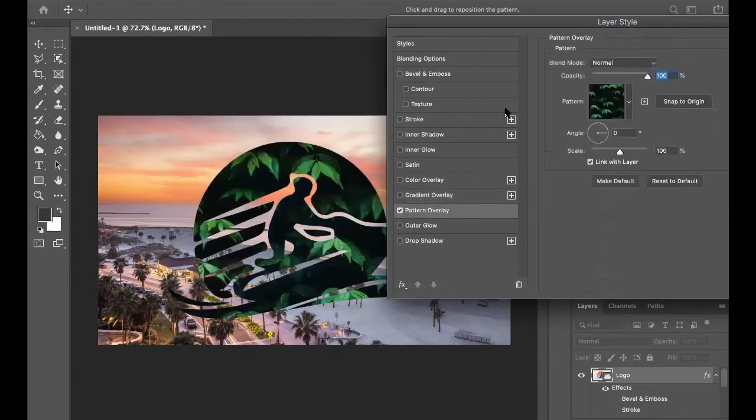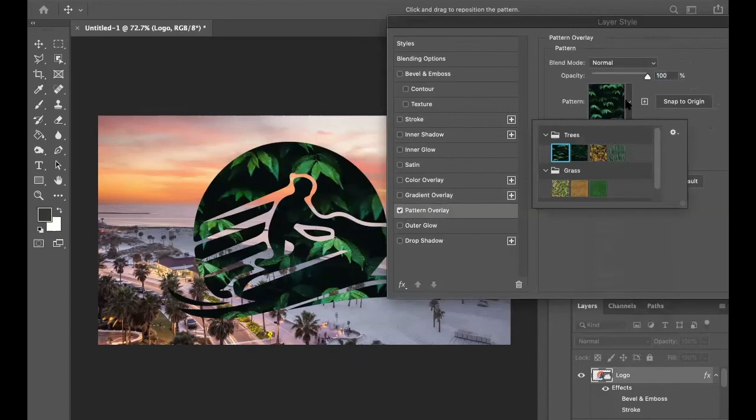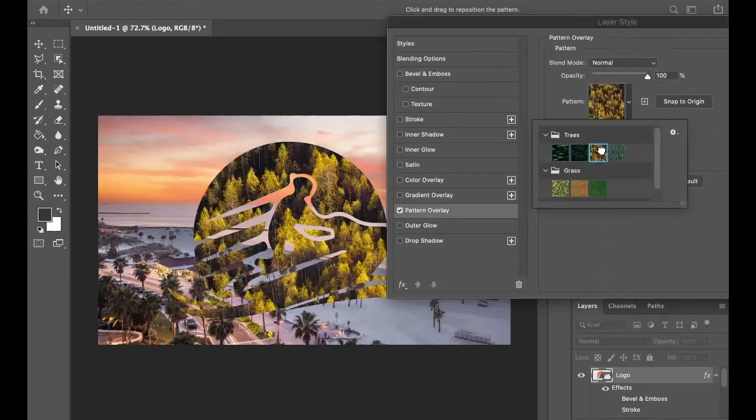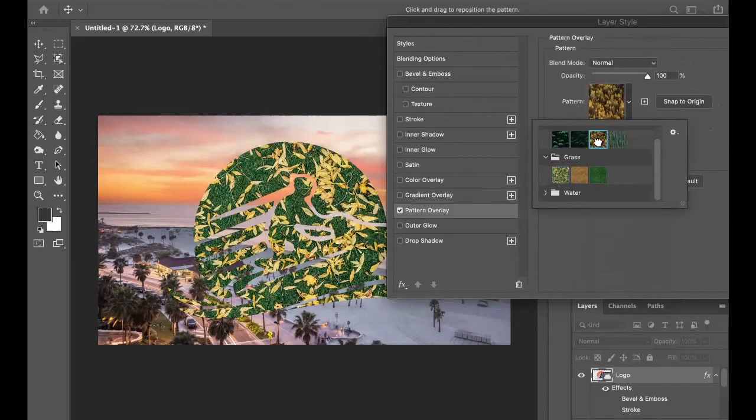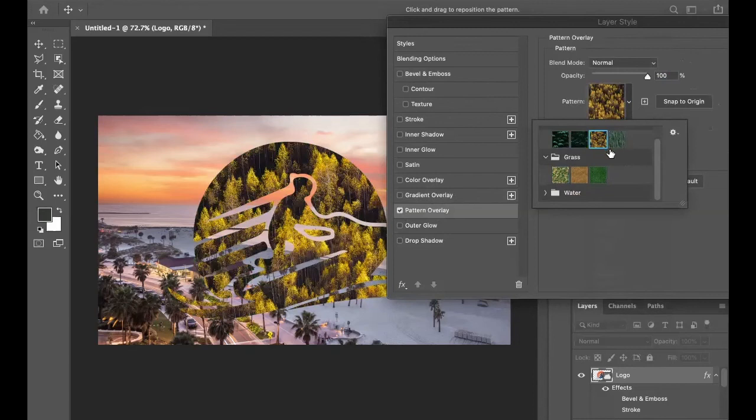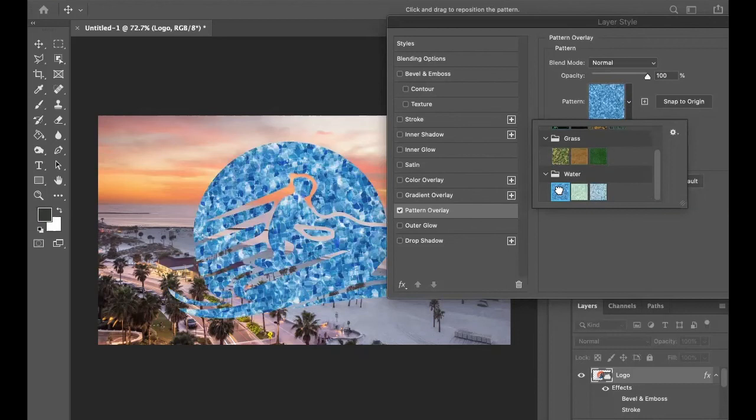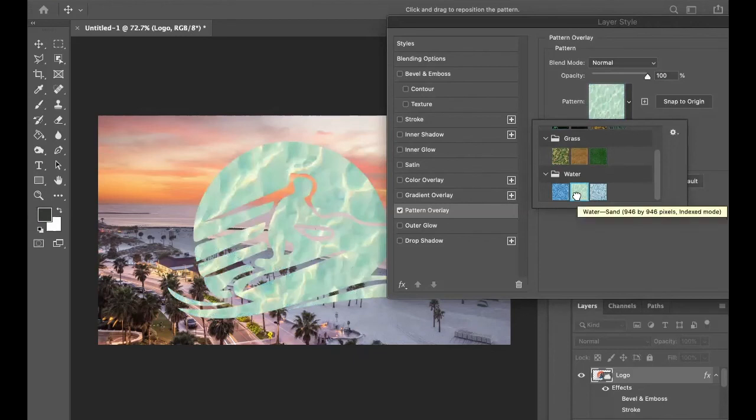Pattern overlay, that's what we saw in the styles. So we have quite a few different patterns to choose from. And these could be really helpful to you, or you could even load a custom image in with this button here. These could be really helpful for you depending on what it is that you're trying to represent. If I had like a zip lining company in fall New England or something, right, it could look so cool with the tree showing through the logo, versus if my intention was to be on water, or if I was like a pool care company, I might want to do something mosaic like this to represent like the bottom of a pool.